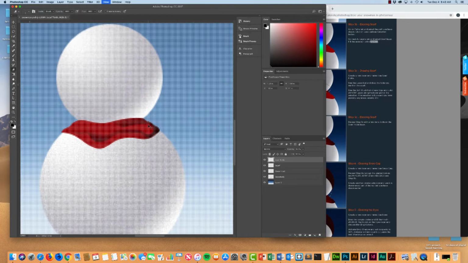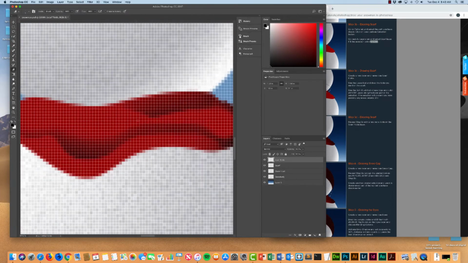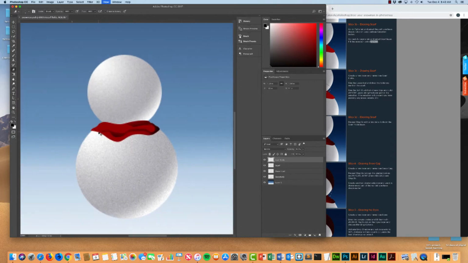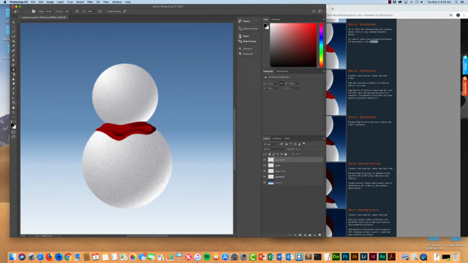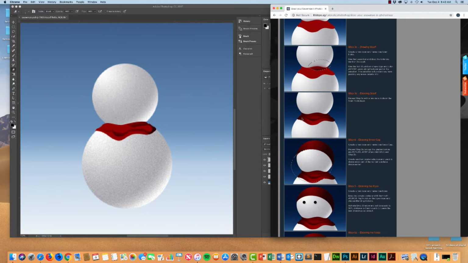Okay, let's see, how's that look? A little better. We're getting there. Okay, so this is something you're going to have to play with a lot and do something that makes you feel good about. Just play around with the feathering of that brush and those folds. I don't know if I'm going to be able to get this perfect either, but I'm going to give it a shot. I'm going to go ahead and attempt to get in some more of these folds in here, and it almost appears as if they changed the brush size a little bit and really focus on some darker stuff right in there, kind of coming down into this area and coming down up in here.